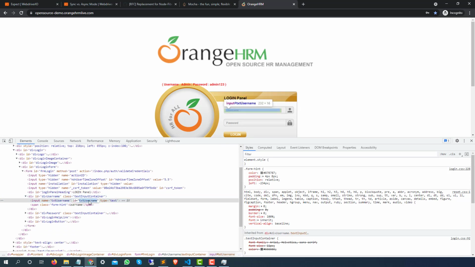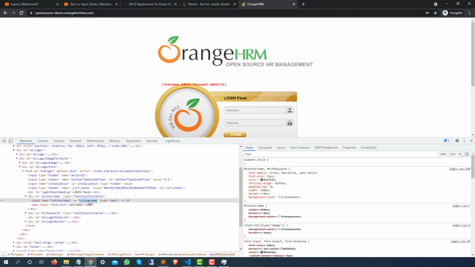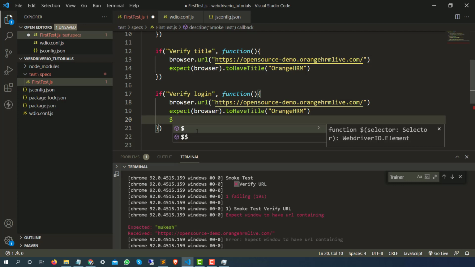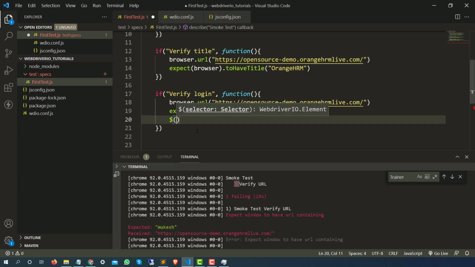For the time being, I can see we have something called ID. So I will go ahead and write one CSS that this is the tag. Okay, then we are looking for ID equal to this. Now how do we interact with web elements? You need to use something called dollar symbol, and you can see we have single dollar and double dollar. So when you have a list of web elements, then you will go with double dollar, and if you're using just $1, it means you're finding a single web element. Okay, now I will be using double quotes, and I will be using hash, and this is the ID.